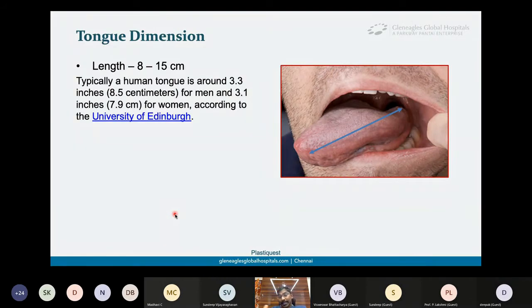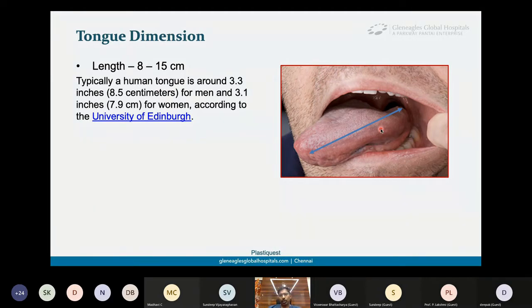And the tongue length. So there is no definite tongue length, but when we say it, it is usually a rough figure. When there's a total glossectomy, the tongue resected is about 8 to 15. Why I say 8 to 15 is that when the total glossectomy is done, usually the resection sometimes goes very deep, even into the pharynx. In such a case, you might have a longer skin paddle so that it covers the entire area from the pharynx.